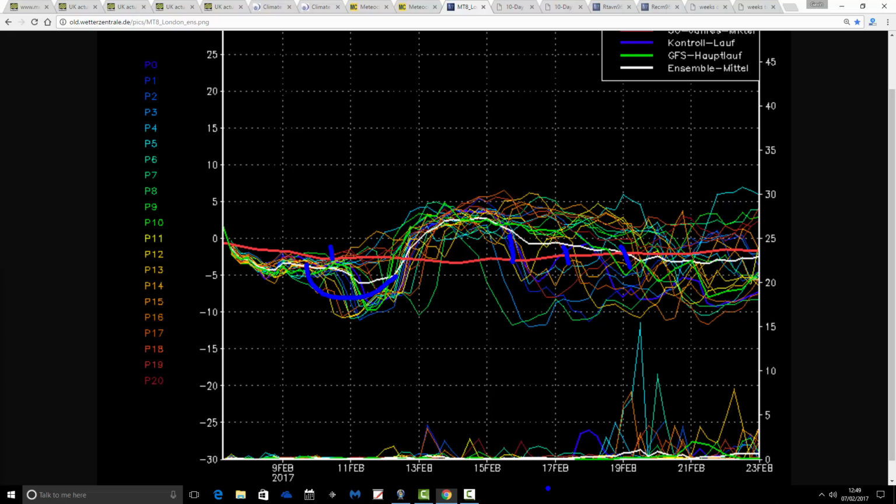Now, as we go through into the start of next week, that's going to continue into the weekend, but through to the start of next week, a very subtle difference is going to take place, or a very subtle change, I should say, in the wind direction. We're going to go from an easterly to a southeasterly, and that's probably going to drag up some milder, I should probably say less cold air from southern Europe. So early next week, I think the signs are there that we're probably going to turn things a bit milder for a day or two.